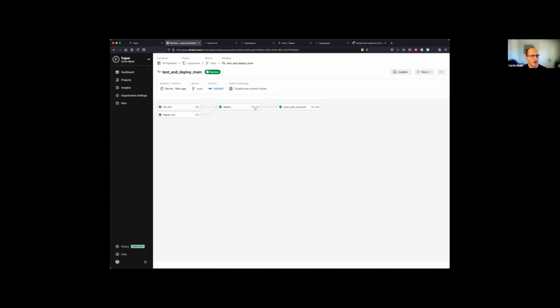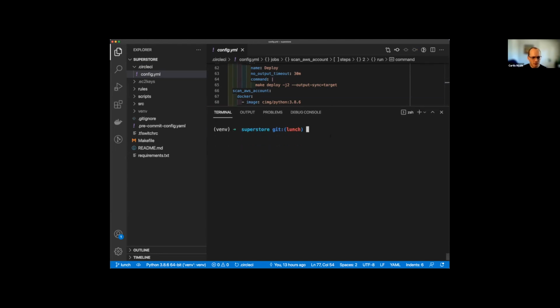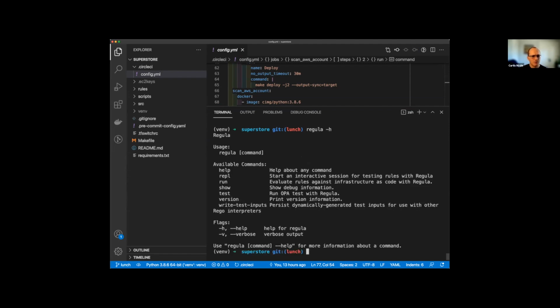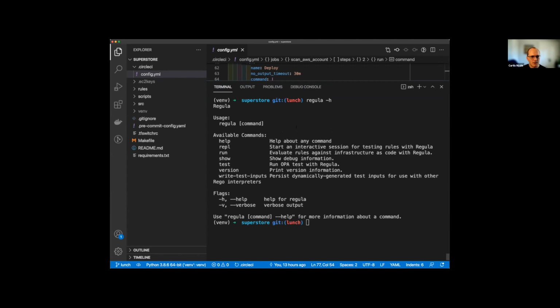Sorry to keep switching back and forth on windows, but back to the VS Code window. Let me show you what Regula looks like for the developer. I've got the Regula CLI installed, so I can run regula -h and get the basic usage information like you can with about any CLI.